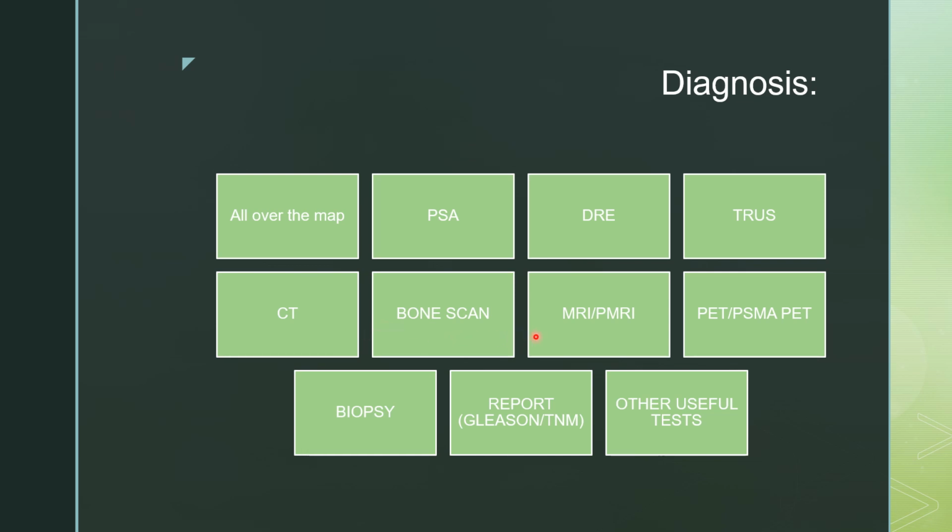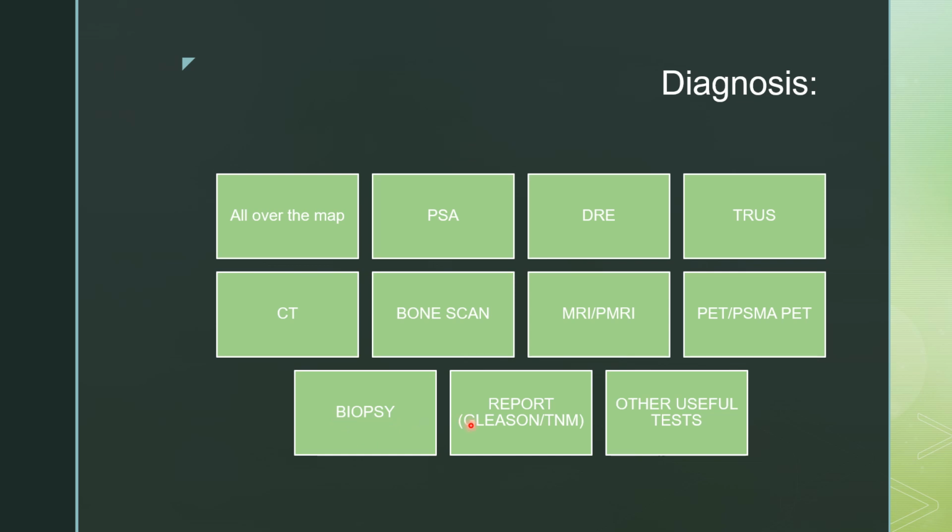Magnetic resonance imaging, and we are putting PMRI. Let me whet your appetite. Do you want to find out what PMRI is all about? Don't worry, we'll soon know. Now, PET, what is it all about? And PSA, PSMA PET, what is it all about? Don't worry, in a bit we'll get there. Finally, the decision to have a biopsy is now made after going round and round.